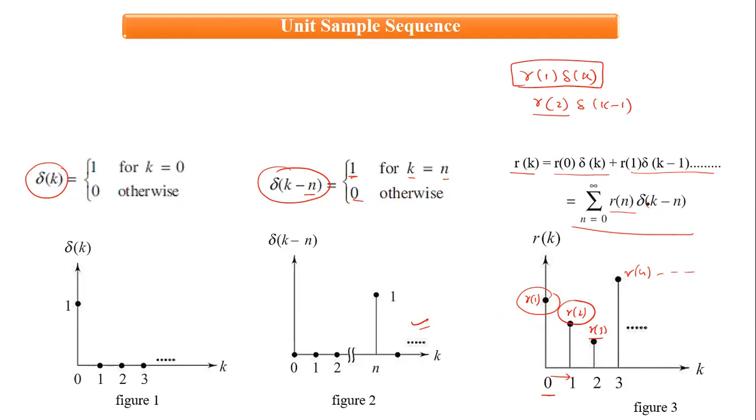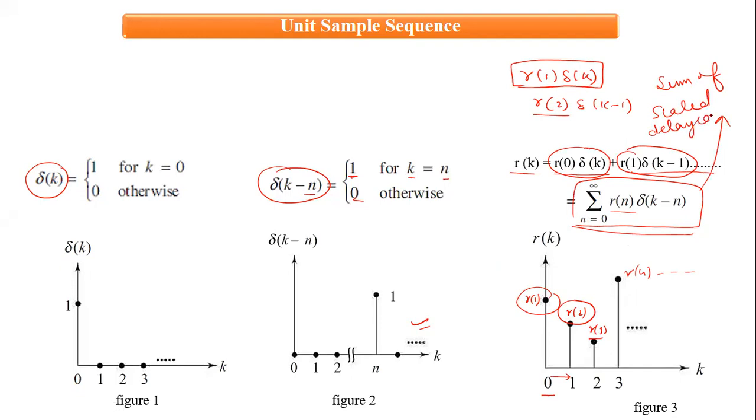So this representation is basically a scaled sample sequence. These are scaled sample sequences. In totality you have this one, which you can say is the sum of scaled, delayed sample sequences, right? In this way, you can represent any arbitrary sequence. For example, if you have a sequence like this, some x k, and there are some samples like this: this is 1, and this is, let us say, 2, like its magnitude is 2, then 0, then 3, like this.